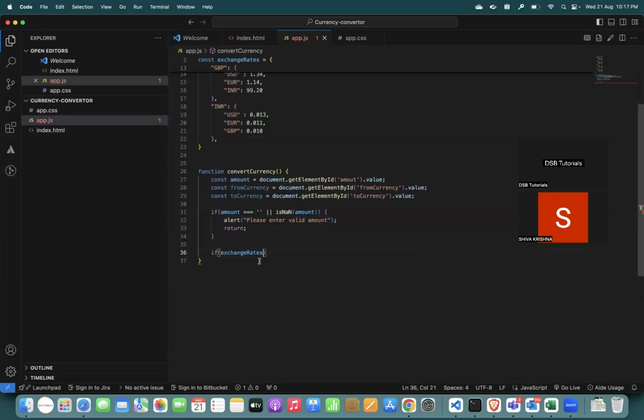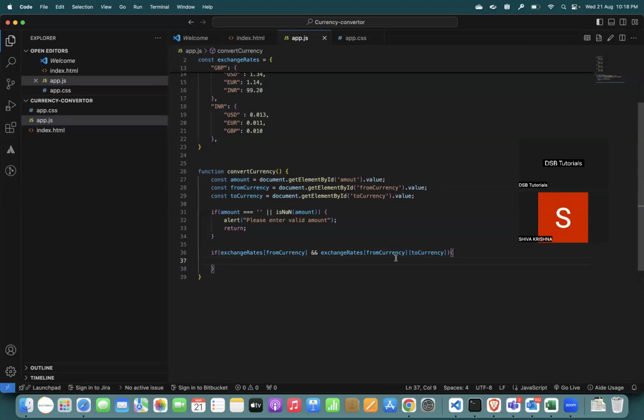If exchange rates from currency and exchange rates to currency, both the rates exist, then we'll find the rate.